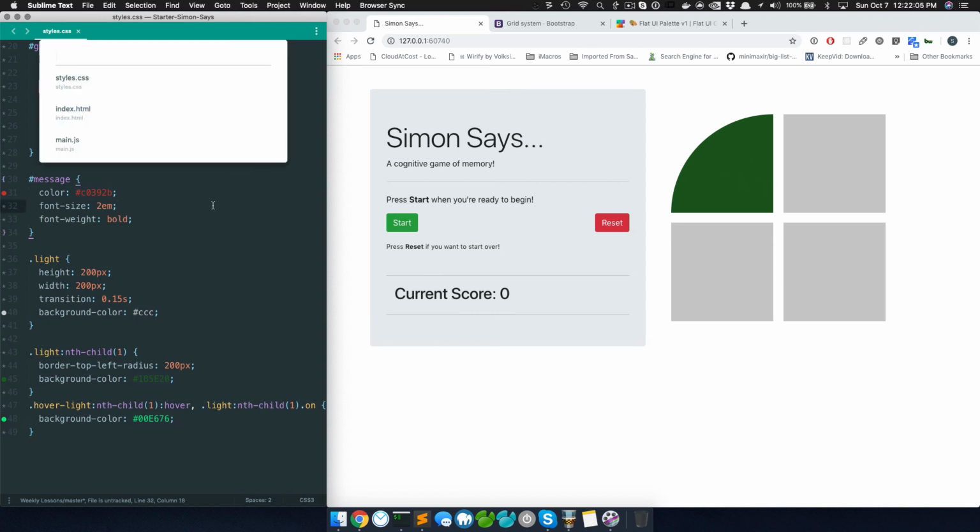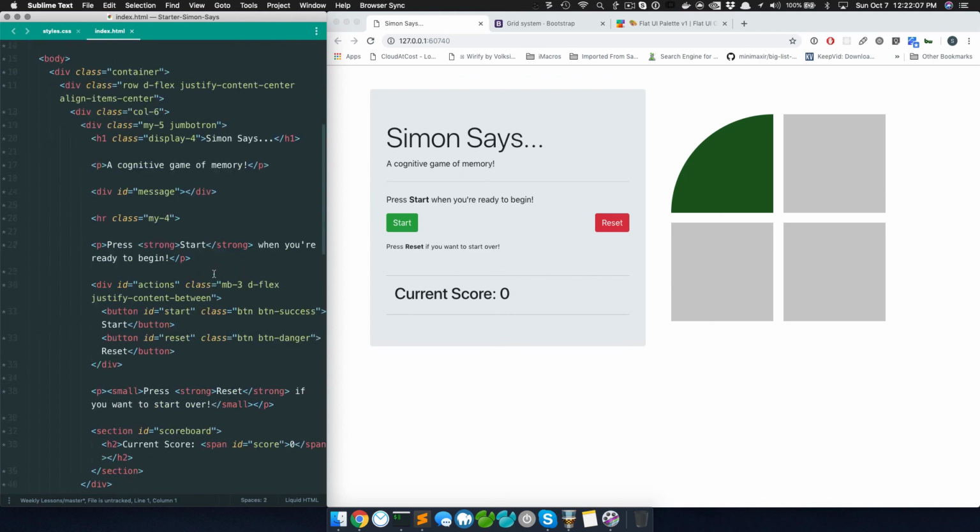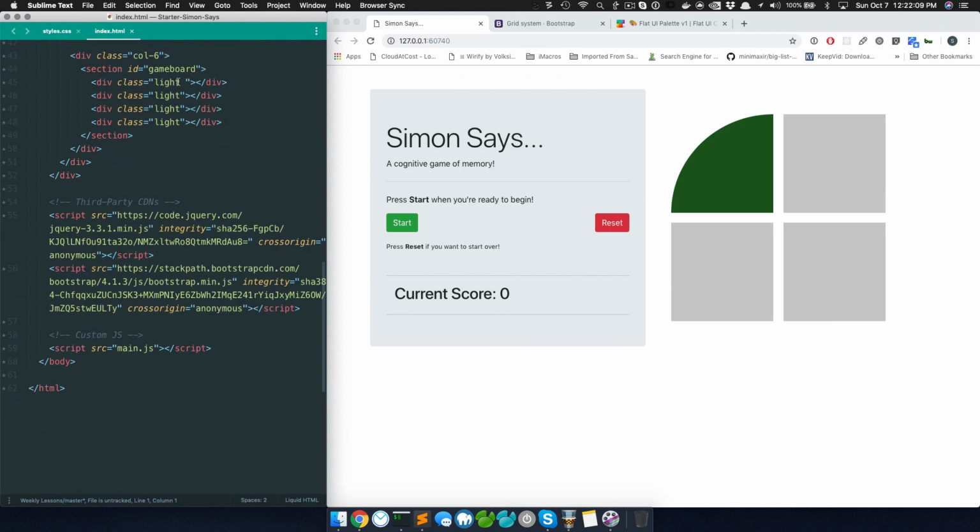If you want to see how to turn it on, go to your index file, go to where all the lights are, they're right here, and just add a class. So I'm going to add a class of on, and save, and now it's on. Or I can add a class of hover-light, and the same thing, now I can hover over it. Wah, wah. And notice how it shifts between the colors. It isn't just abrupt. That's because of the transition. All right.